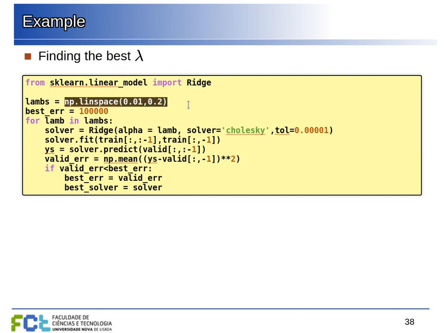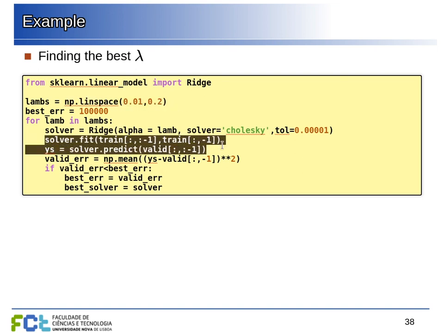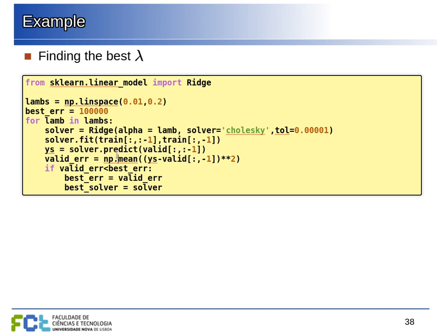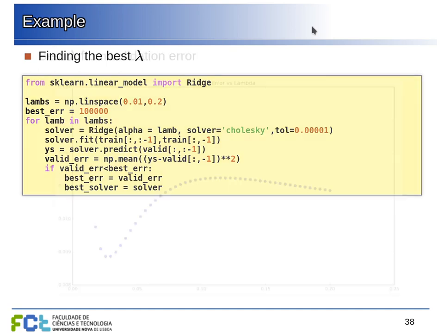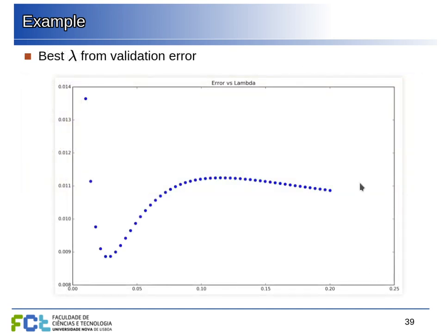looping through the values that we have here, and we're going to fit to the training data, predict in the validation data, and compute the mean quadratic error between the predictions and the target values for the validation set. And now we're going to do this to find the best value for the regularization term. So note that this is always the same model. It's a linear model using a polynomial expansion to degree 10. So basically, we are fitting polynomial curves of degree 10. And what we are changing is how much regularization we are putting in.